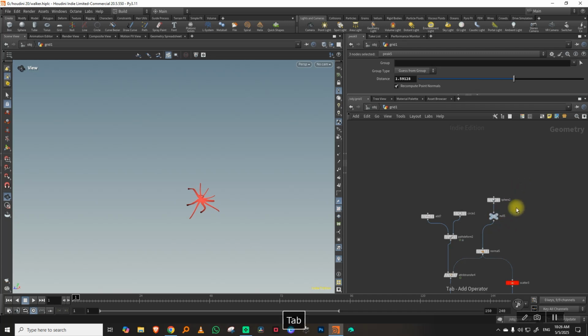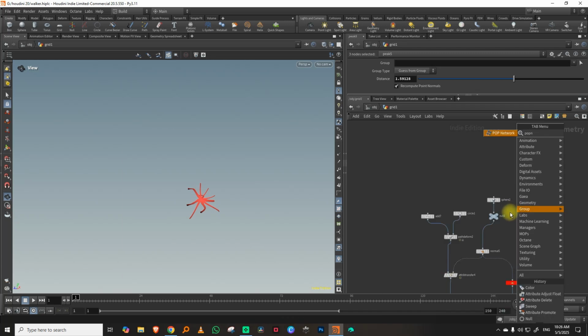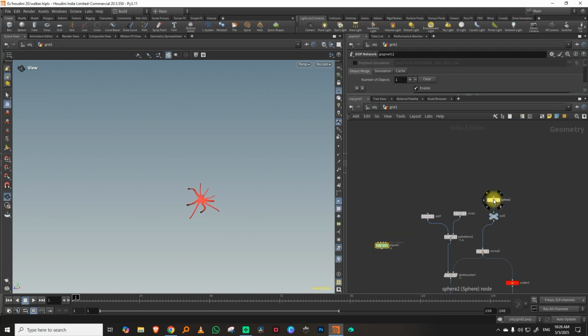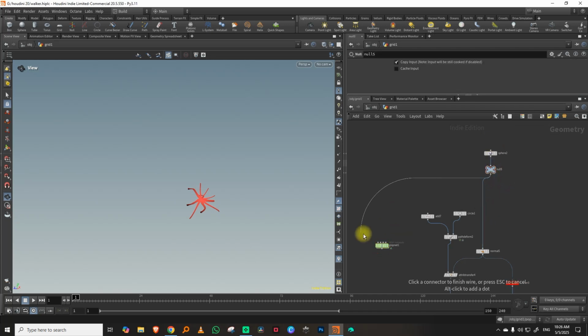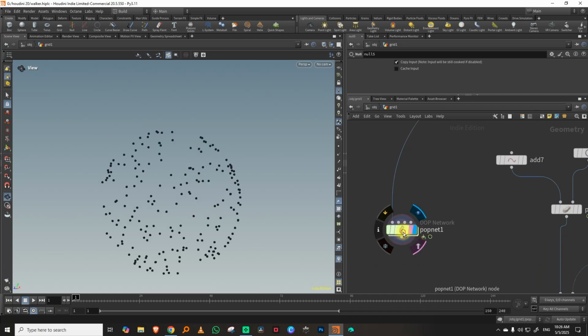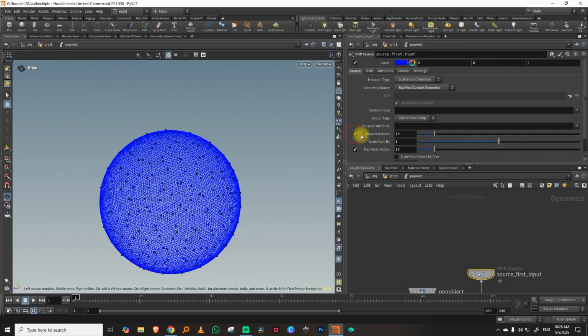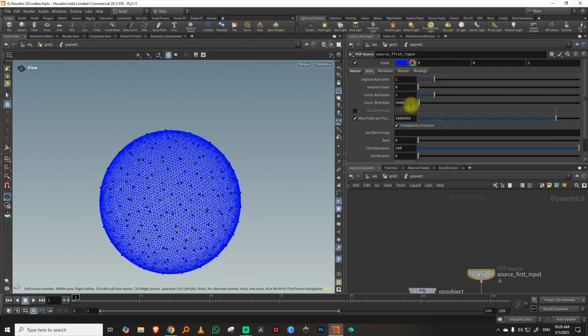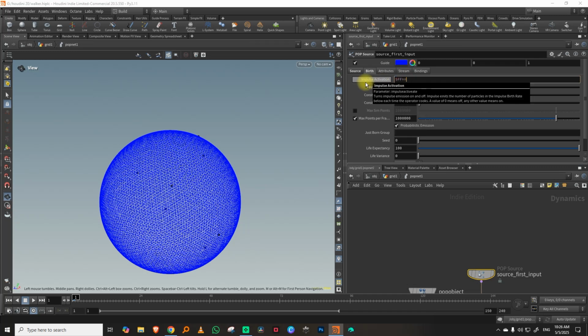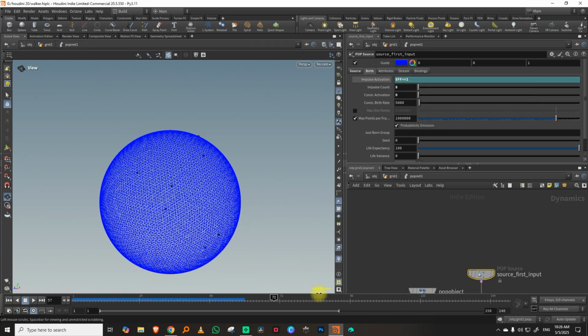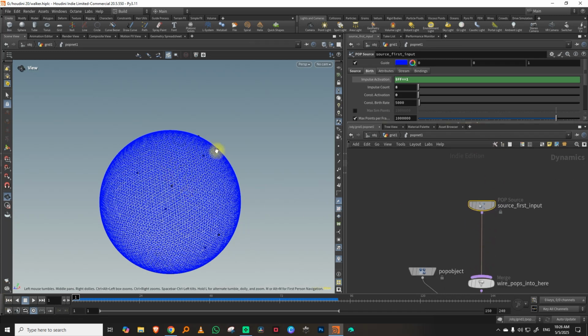So what I'll do is I'm going to take a particle network. So take a pop net, and I'll just connect this in here. And what I want is we want to do a few things. Firstly, I just give it a relax, and then I want impulse activation, and I want only about let's say 8 points, and this will be $FF equal to 1. So it's just active for the first frame, right?